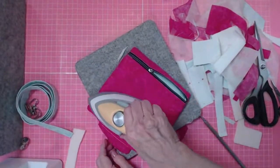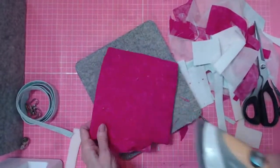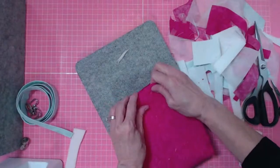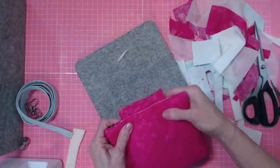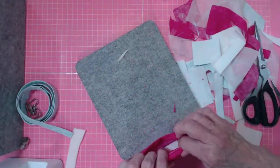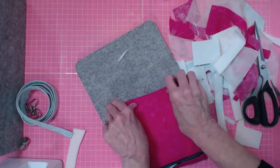And then you can see I got those corners good up there. I do like to give it a little bit of a press. This is where you're going to want to take the opening. That's why we left it longer down here. Turn it in. You can use a fusible tape, or you can hand stitch this closed, whatever you want to do. I'm not going to take the time to do that today, but just make sure you get everything even.